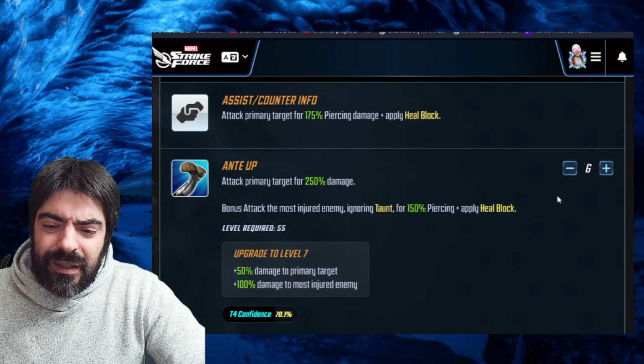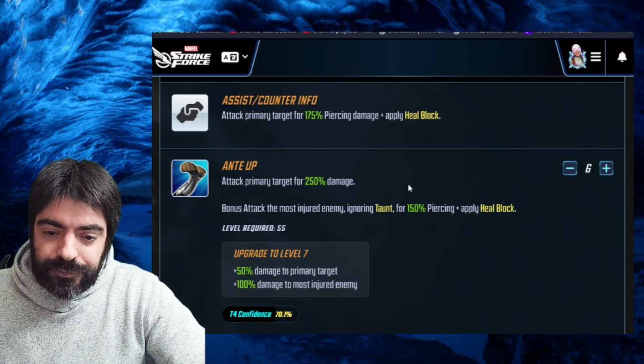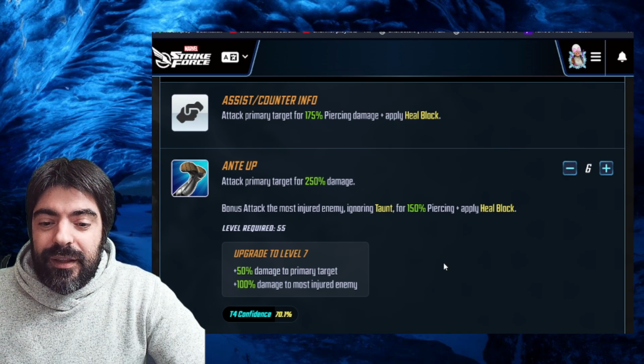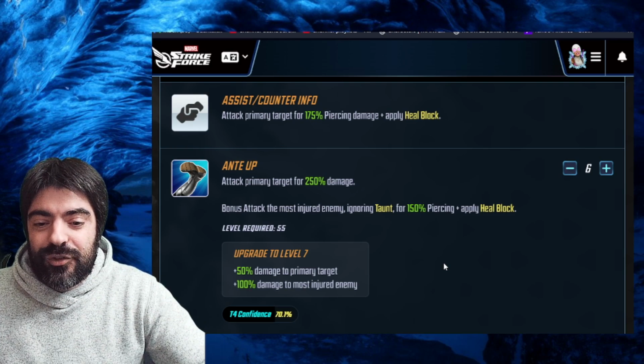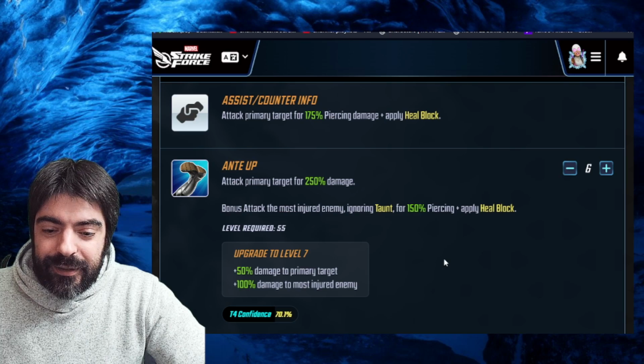So first off, with the T4 on his basic, he's just going to do more single target damage. But because the base damage of Gambit is so high, and because he also does piercing damage, having higher damage on the ability is always going to be important, so you can delete those bigger tanky characters.